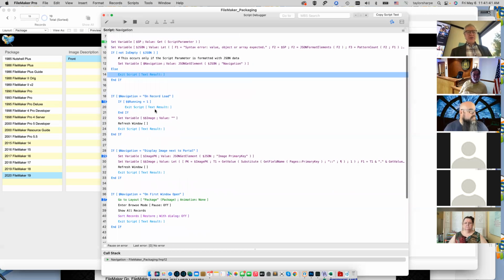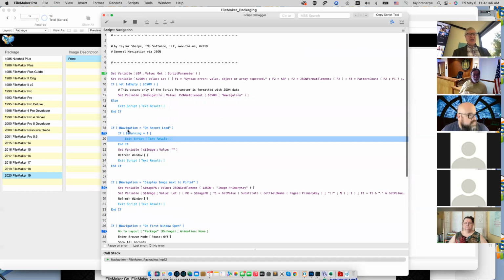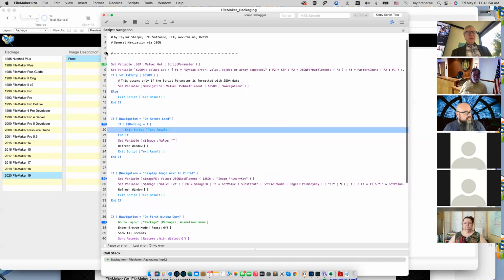Or at any point in the script where you have an exit script, it'll finish running. But one thing that is useful is, you see we have these blue stop markers right here. Those mean wherever you're running, run until you get to that stop mark. So if I put a stop right here and I hit run, it's gonna run from this green, do all of these steps, and then it's gonna stop without executing that script step. It's gonna stop at that script step.